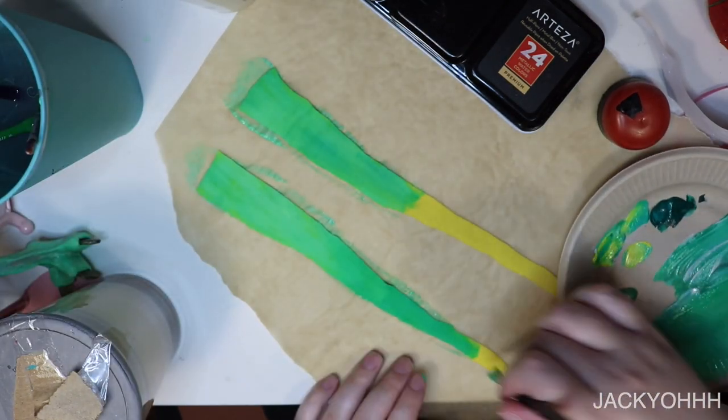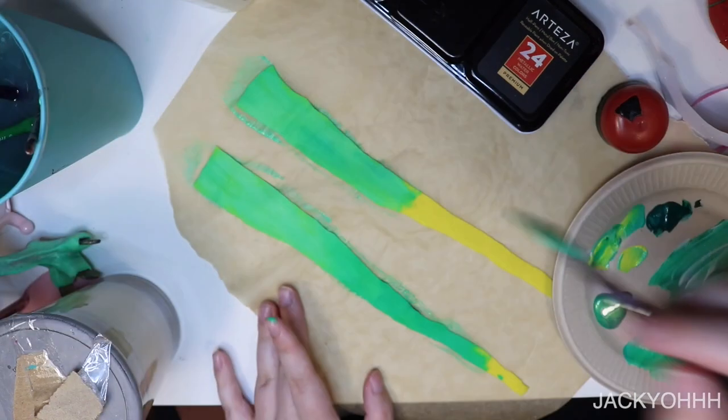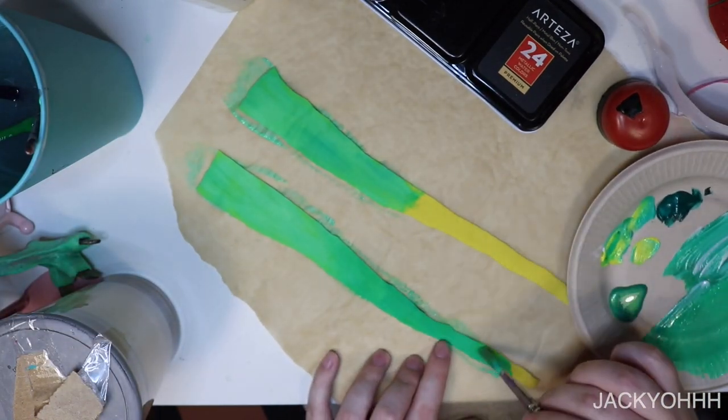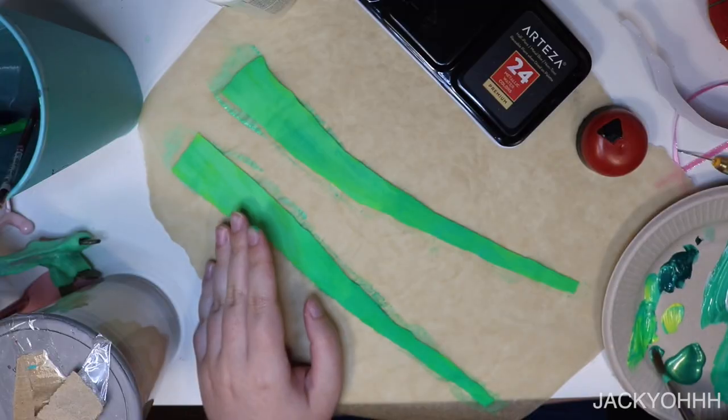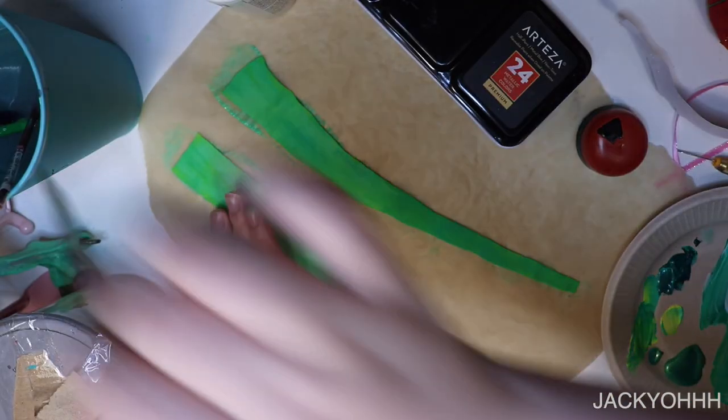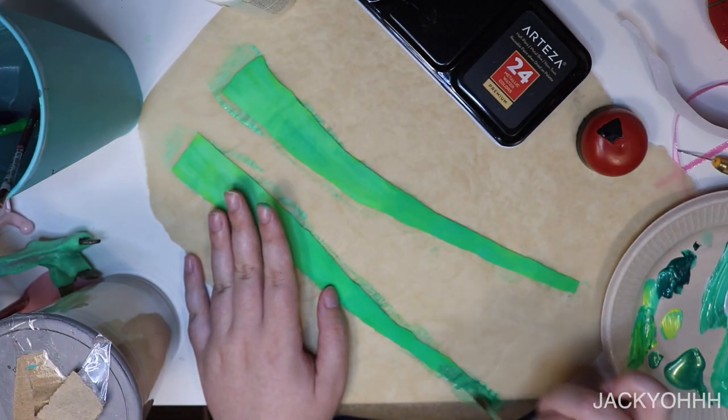So I am painting a gradient of green to darker green on that stretchy yellow fabric with acrylic paint. I then layered metallic paint on top of that, going from a darker green to a lighter green metallic.